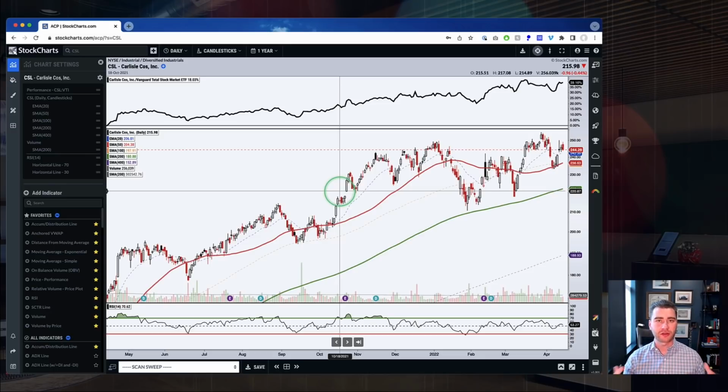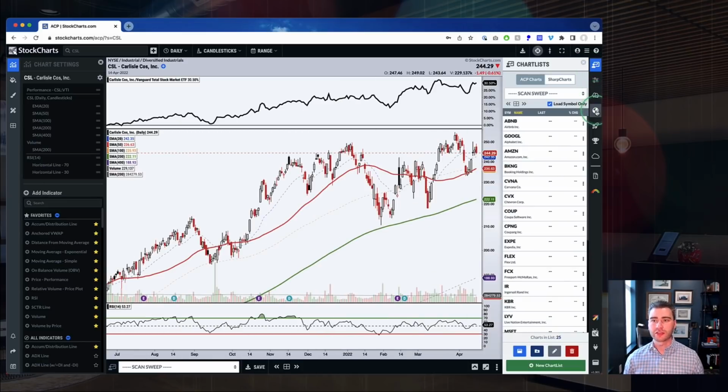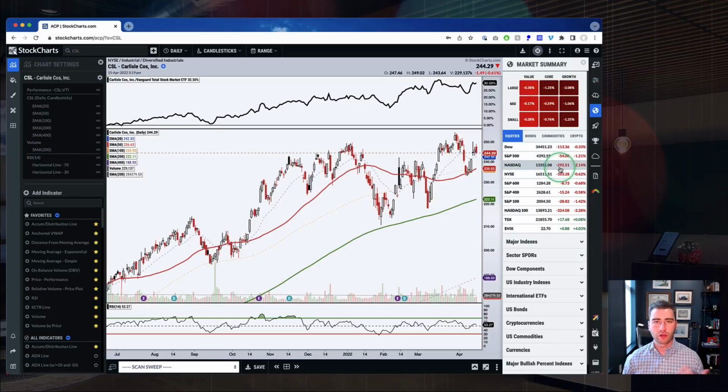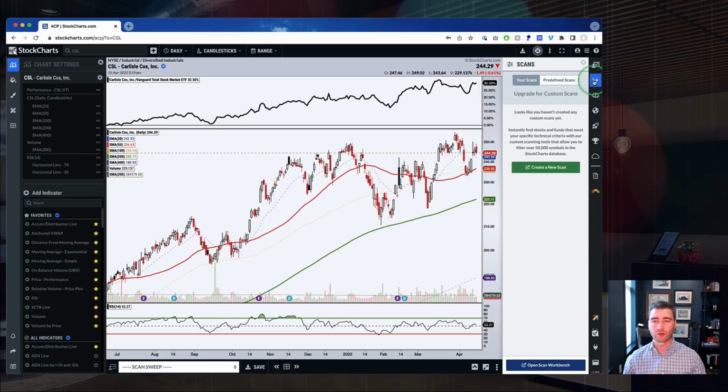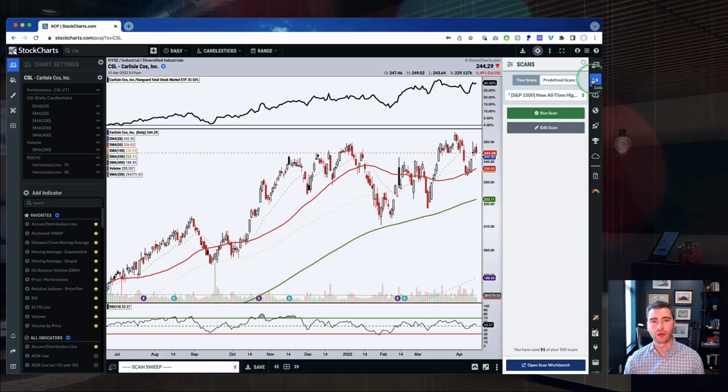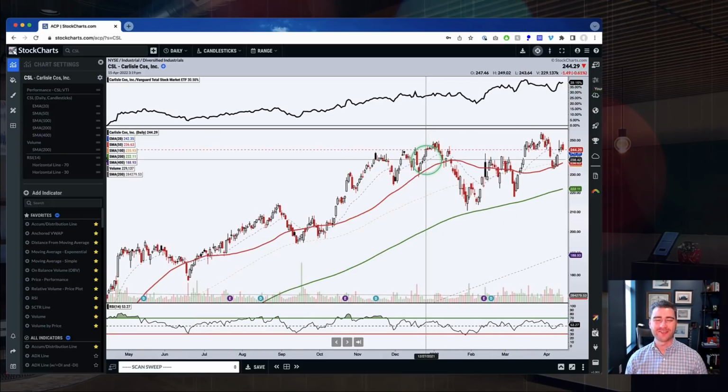ACP, though, continues to get better and better and better. We're introducing more features, stability enhancements, faster charting, all of that good stuff. And what I love about ACP is that it brings tons and tons right into one page for you. So you've got all of your chart lists, you've got the market summary view over here on the right side of the screen. You can run scans right out of this platform. There's a ton here, and it's all in one place. So a little bit of a different experience from SharpCharts, but you have these two options now. If you're new to ACP and you haven't actually explored this, really you're just using SharpCharts. That is the quick elevator pitch on ACP, what it is and why it's here.